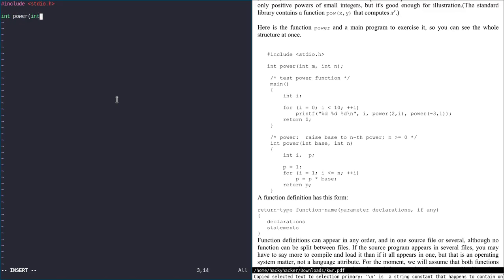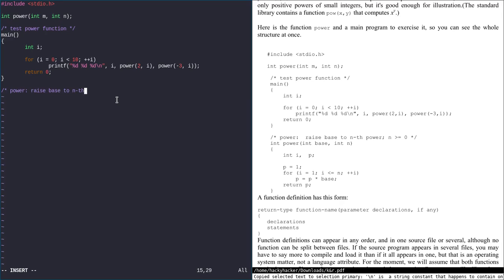Int power. No, that's interesting. They declare it up front. Power.